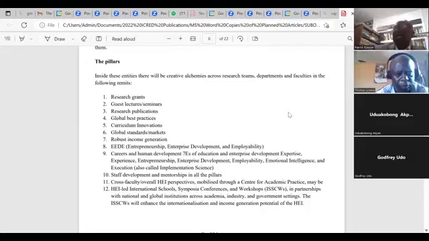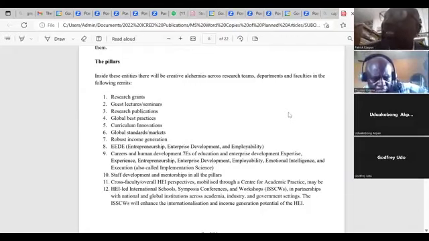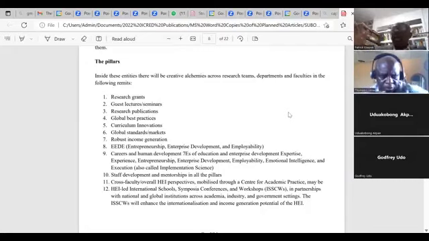So the question I want to ask now, that all of us need to answer later on, is question number 1. How well have we been using existing traditional higher education approaches to make maximal contributions to the 12 pillars of higher education listed in this paper? Answer that question one by one. My research grants, my guest lecturers down the line. Have I actually used these things properly in my department? And that is the question I want you to answer.